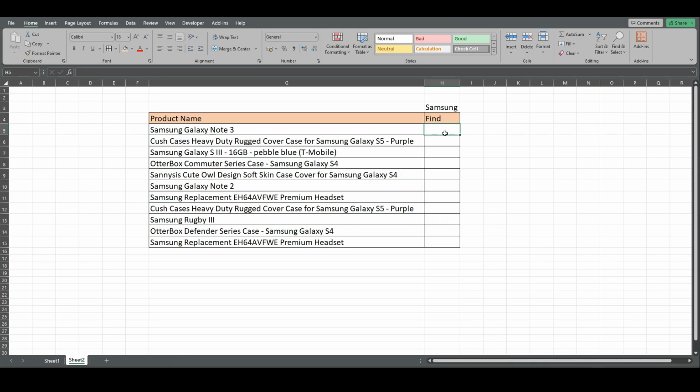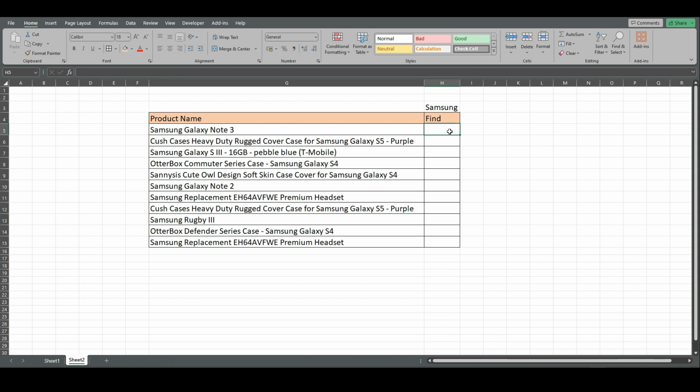In the provided list of values, we could see one common name across all, that is Samsung. The first one mentions a Samsung Galaxy Note 3, and here Samsung is present somewhere after very long characters, and here it starts at the first, and here it is somewhere else. So basically we need to find whether Samsung is present here or not, and if yes, where it is present. I mean, what is the position of Samsung in the particular text?